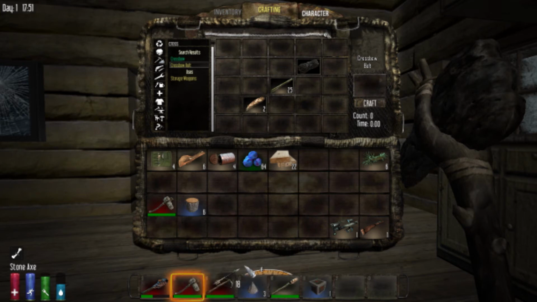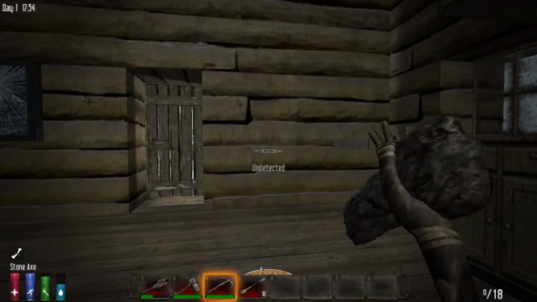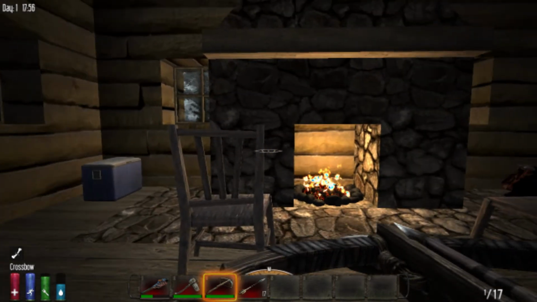And another thing I want to note is that to use these, you actually have to have it in the slot right here, or else it won't work. So I'm just going to move this. This is going to be my weapons slot. And crossbow. And R to reload. And now we got a fully functioning weapon.